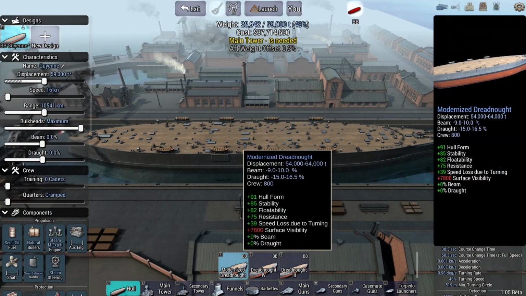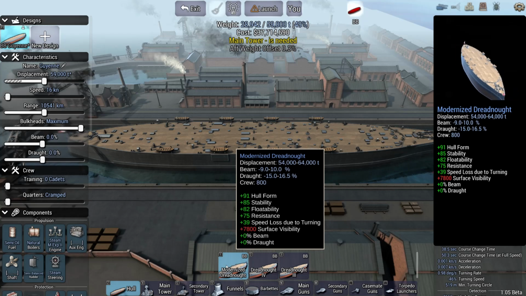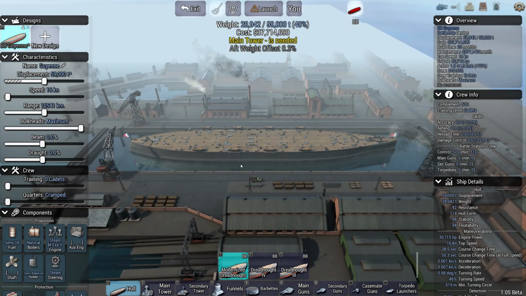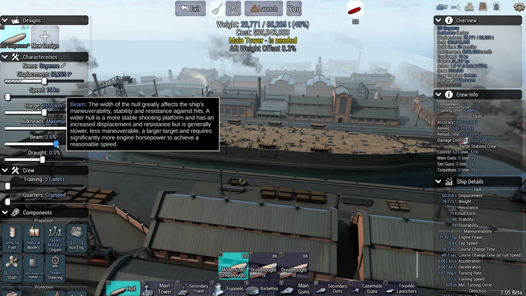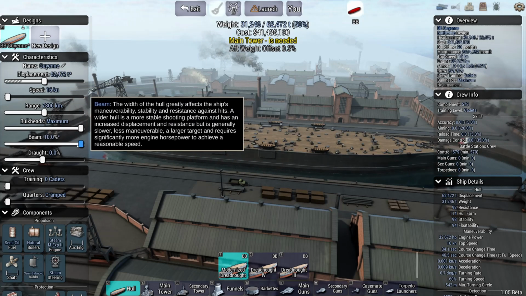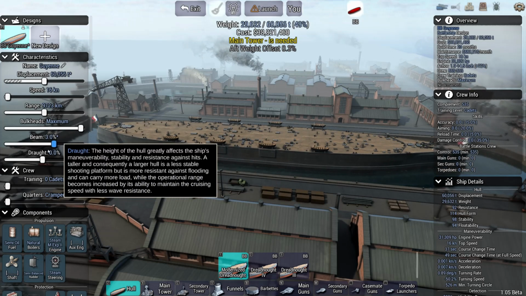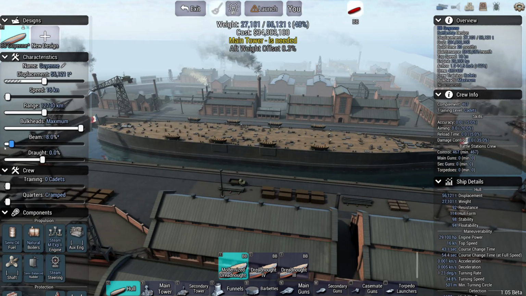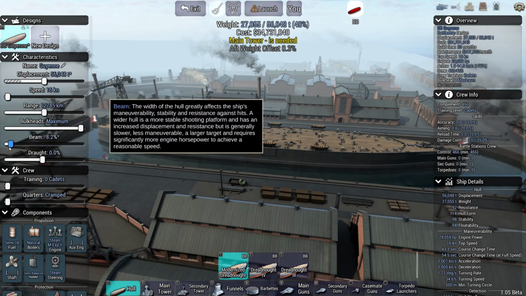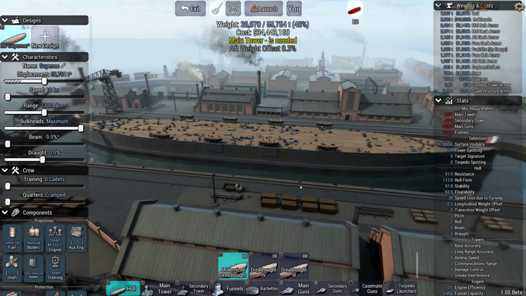Did the French have a modernized dreadnought before? Without a list of what the new hulls are, I'm a bit at a loss. Anyway, I'm curious to see. So here we have beam and draft. What does it do? Oh, I like that. It seems to go a bit weird at one point. But that is interesting. So you can have a thick hull or a thin hull. Very interesting. What does that do in terms of the stats?